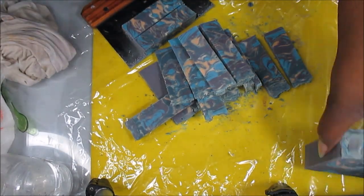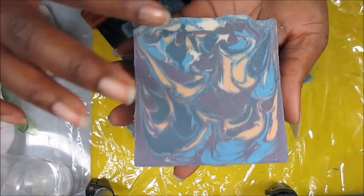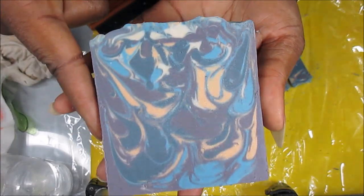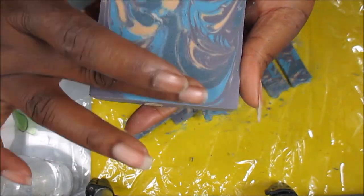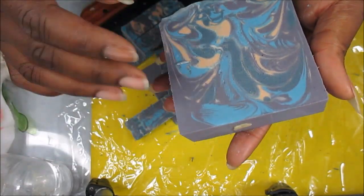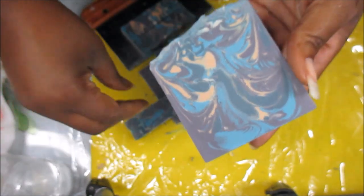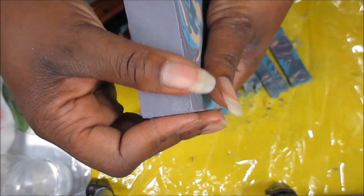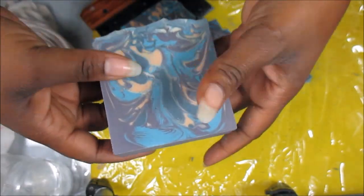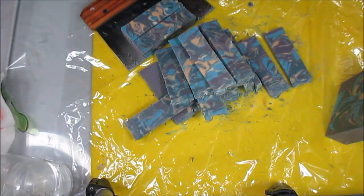I don't know if you guys remember almost a year ago - I think it was about nine months ago - I made this soap called the Daydreamer and I love this soap. And I know you guys are probably like, why in the world would you rebatch this? Well, the problem with this soap is I forgot I superfatted it and I superfatted it again. So it's very sticky - not even really sticky, it just has this weird oily feel to it and it's very spongy. It's been curing forever and it still won't set. I tried to use a piece and it just started dripping color. So I said, you know what, I'm going to rebatch it into something gorgeous.